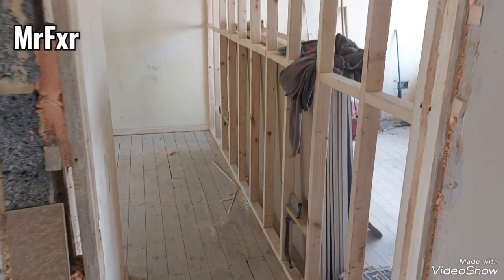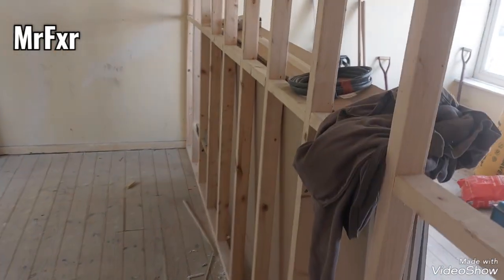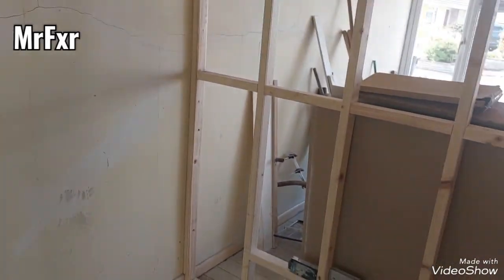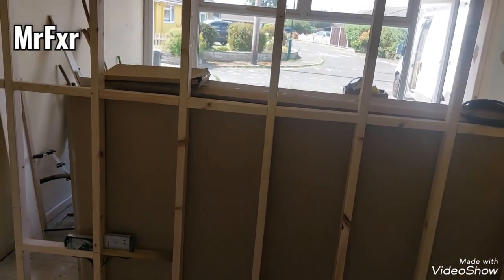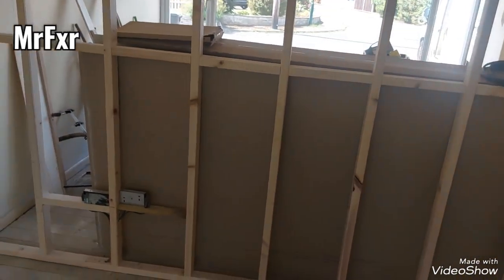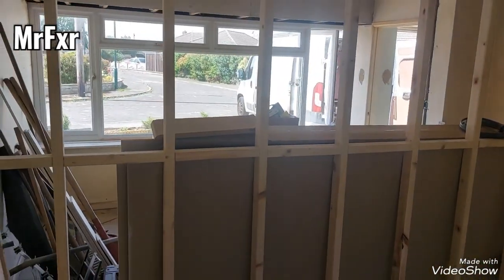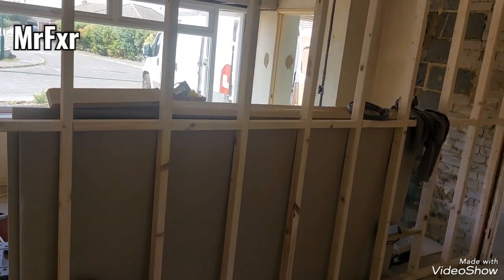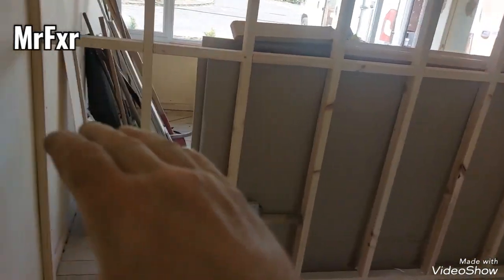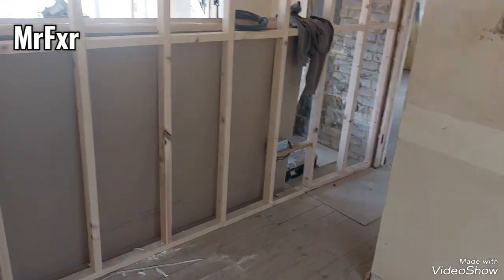Another thing, when I do boards on the walls, as you will see, I don't do boards upright. When I see people doing that, it just cringes me out. I run boards across, same as you do on the ceiling. When you have a ceiling joist, you run board across, not along the joist. With studs, I run board across the studs.